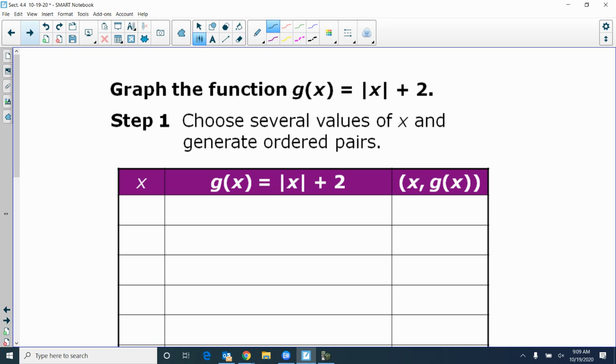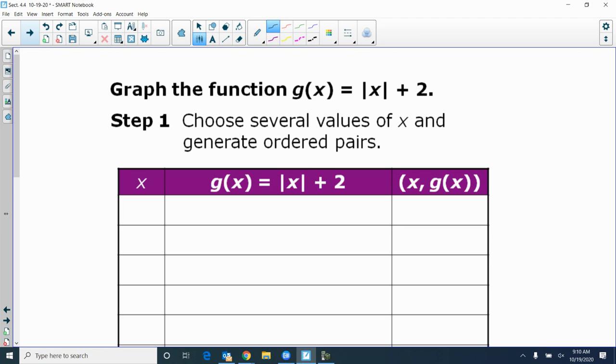Flip it over on to the next page. Now this also hits function notation. We talked about it before. A lot of times you are used to just saying y equals, but remember, what is the other way we can represent a y? We can use function notation. So we can say f of x equals the absolute value of x plus 2. Or in this case, g of x equals the absolute value of x plus 2. Whatever the x value is, we plug it in, and so we figure out what g of 1 is, or g of 2 is, or g of 3.